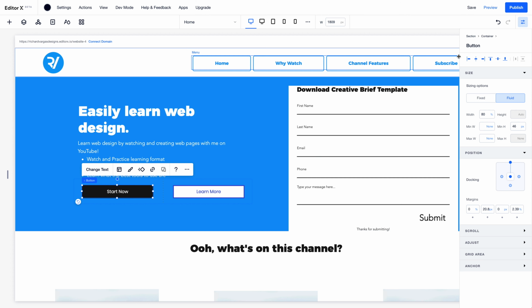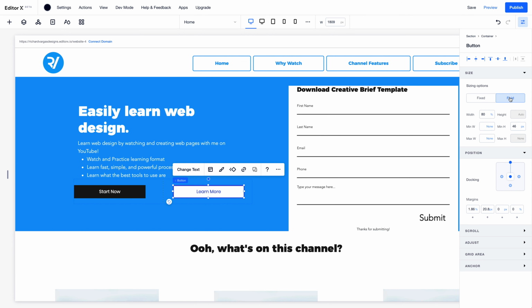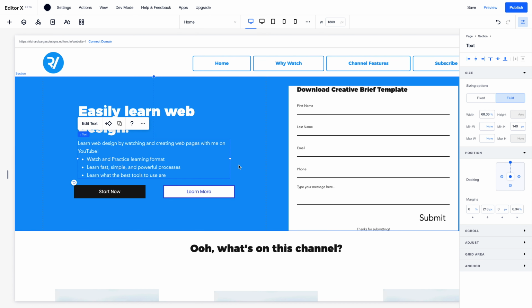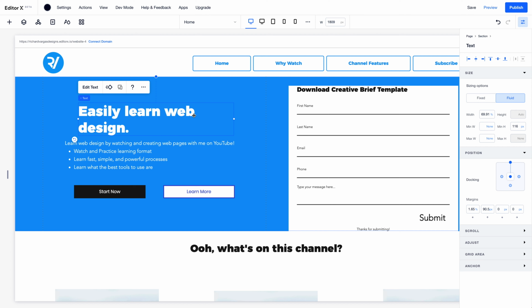Next, I'm going to select the first button, align it to the left, and align to middle. Next one, align to left and align to middle. And this content right here, 80% as well. And our heading, 80% as well.